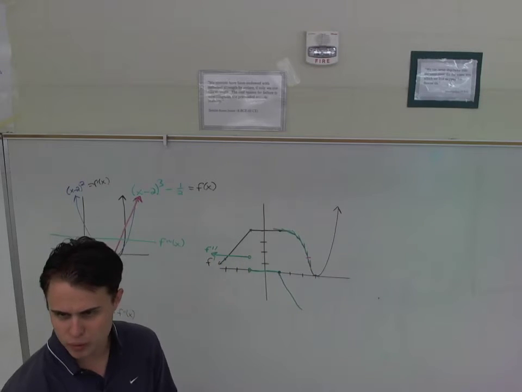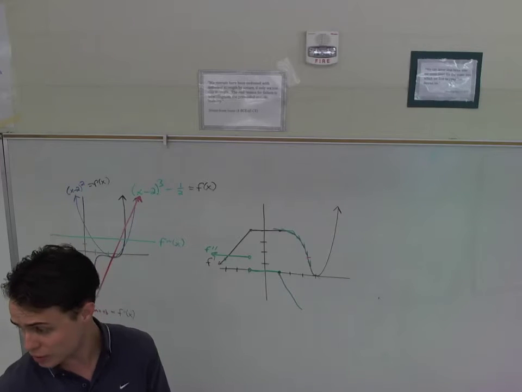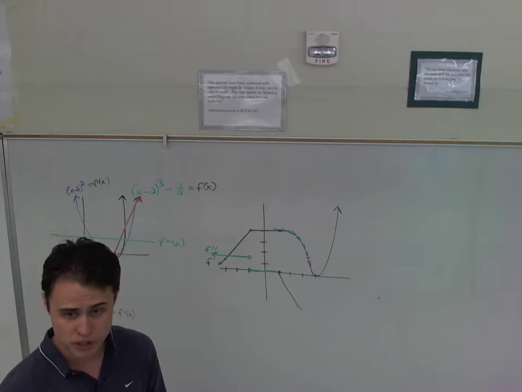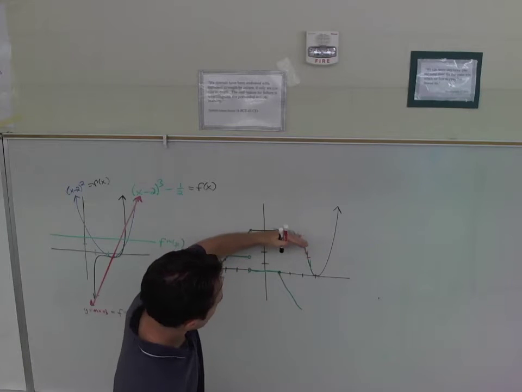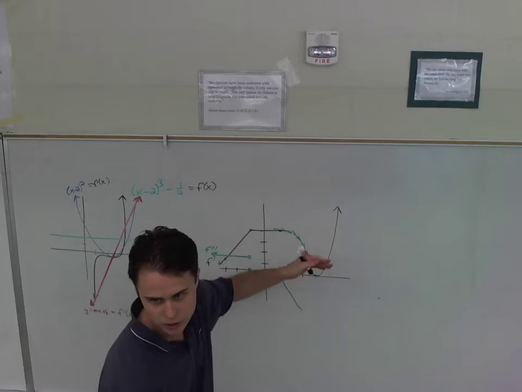What do we call that? In pre-calc we learned a name for that point. We're going to be doing it a lot. It has to do with concavity, exactly. It's the inflection point. It's where you change from concave down to concave up. Now in calculus we're going to have a way to calculate that.